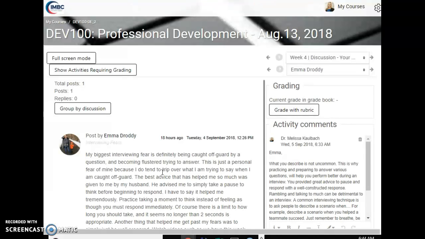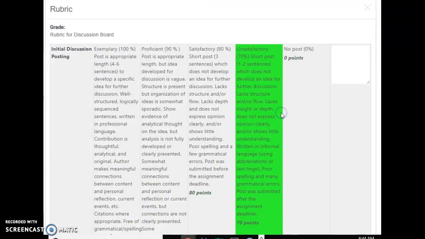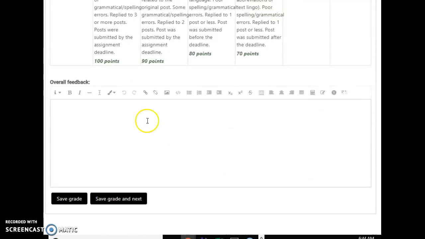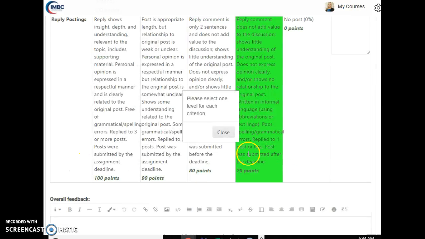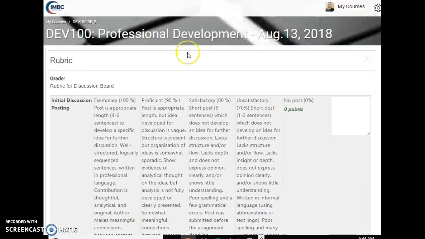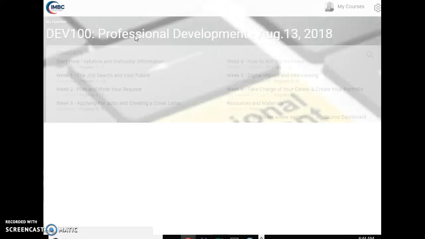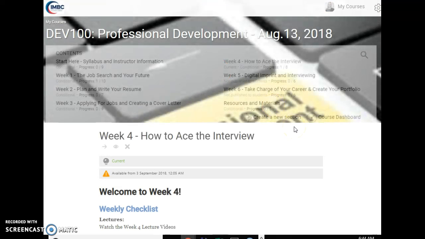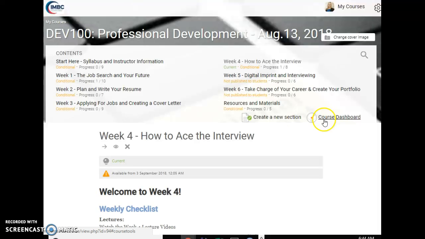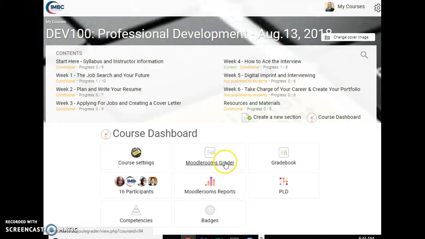At that time is when I click to grade with the rubric, I grade, and I copy that same feedback that I have on the other page right here, but I'm not grading, so let me get out of this. So you don't want to do the rubric right now, but my point is that if you copy and paste the comments, it makes the grading go really quick.